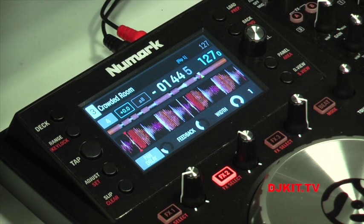So it really gets your hands on, and it is really quite amazing how much not looking at the screen and just looking at the controller really does change things. I think a lot of digital DJs have got used to that whole laptop experience, but there are some downsides to it, and I think this is really going to change things.